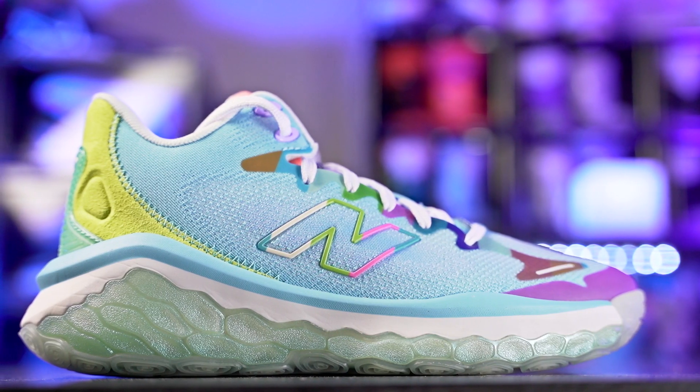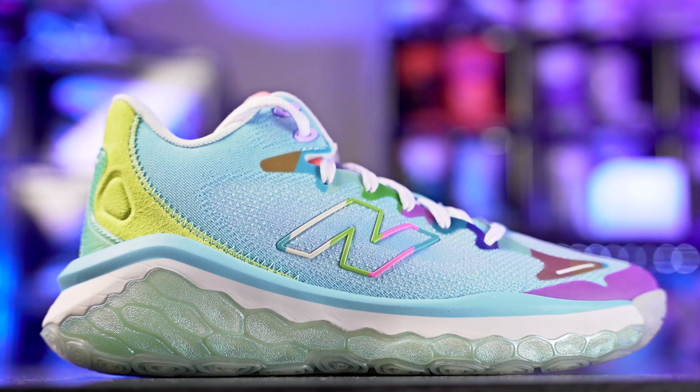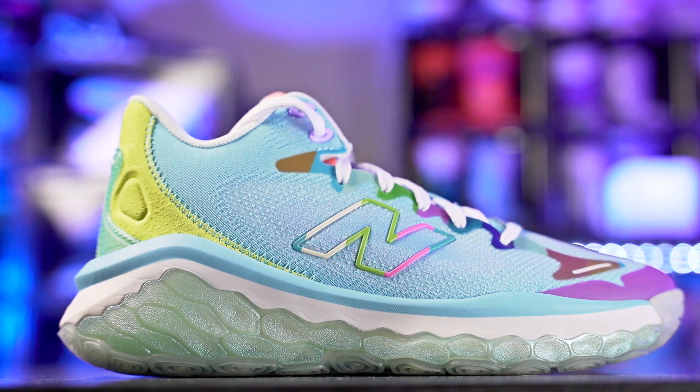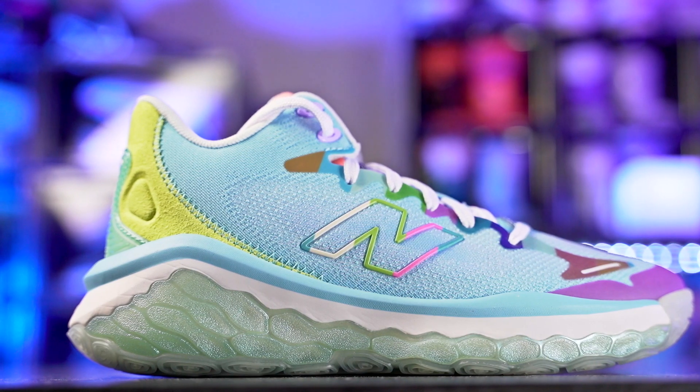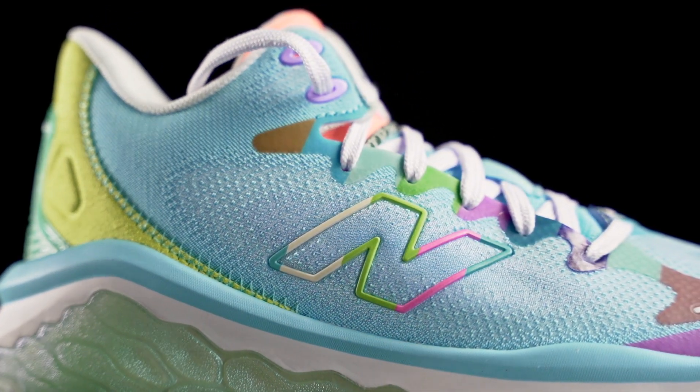What's up guys, I'm Sammy and welcome back to the Soul Drop. This is my performance review of the New Balance Fresh Foam BB. This shoe retails for $130 and it's kind of like Zach Levine's shoe but not really — he wears it but it's not his actual signature shoe. Similar to how Luka Doncic had a shoe with Jordan Brand before the Luka 1, which was the Zoom Separate, or like Blake Griffin and the Superfly — they endorsed it but it wasn't their shoe. So yeah, this is New Balance's brand new shoe with Fresh Foam.